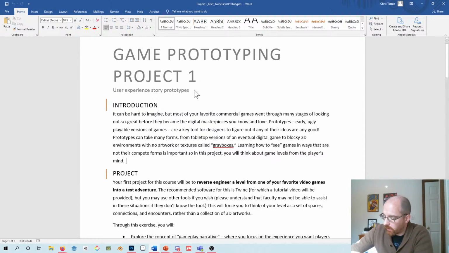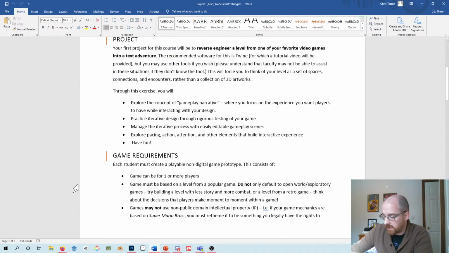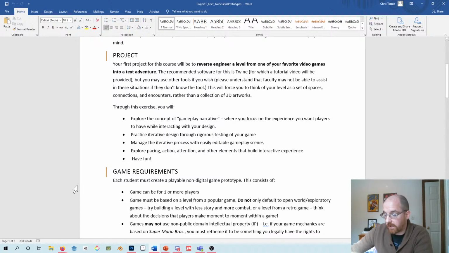So project 1. Actually, a lot of the projects this semester are based on level design. So if you want extra level design content, some of them are pretty level design heavy, even though it might not seem like it. We're going to really try to strip games down into the language that we use to talk about them. That sounds really weird when I say it out loud, but the first project of this course is you're going to pick a level from a video game that you like. It can be any level, any genre too.